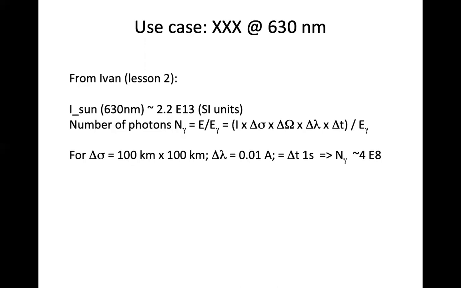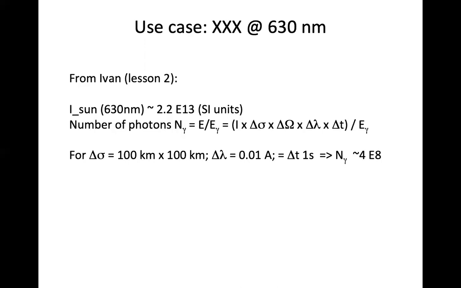So there are two ways that you can define it. You can either define delta omega as the solid angle of your resolution element and delta sigma as the area of your telescope. Or you can define delta sigma as the area of the resolution element on the sun and delta omega as the solid angle of your telescope. Correct. From that distance. From the sun. And I think that Jeff had used the second definition, so I'm following his notation here.